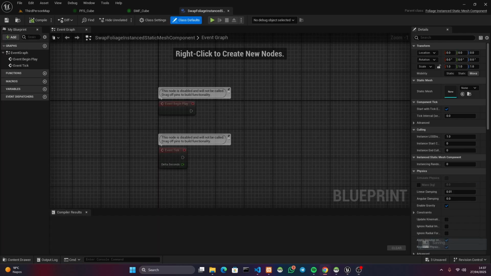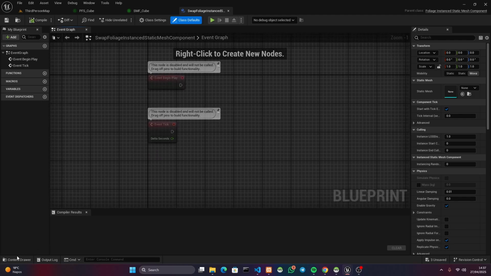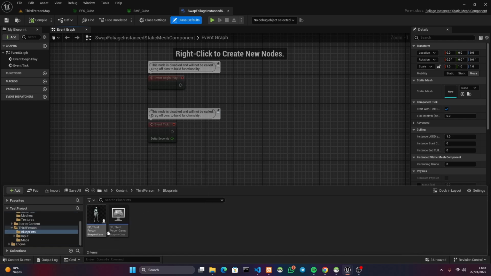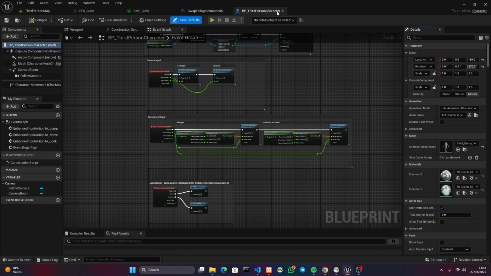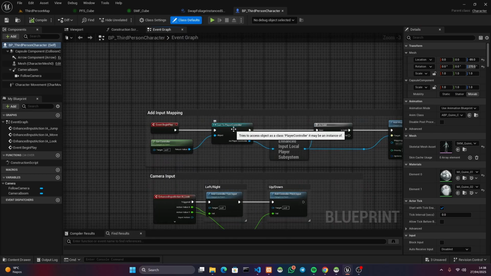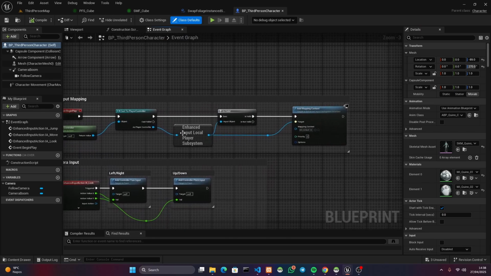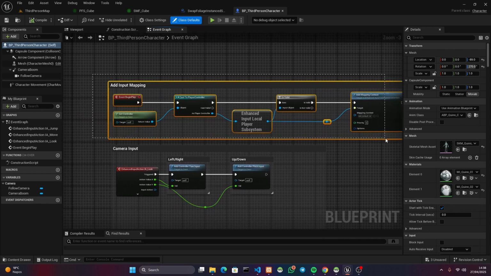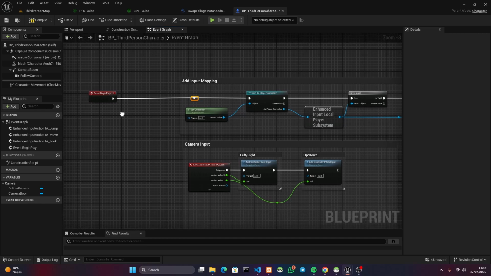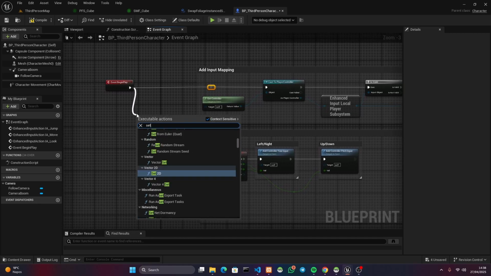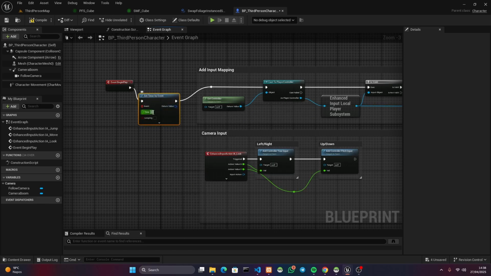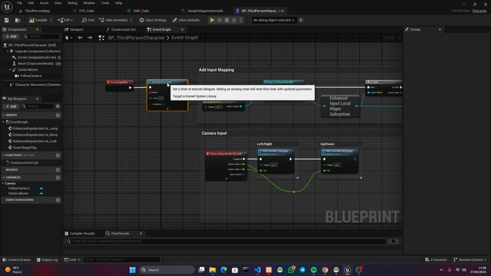All right, so we're going to open our BP third person. So content, third person, blueprints, BP third person, or whatever your character might be, it doesn't really matter. Now it has a BeginPlay. The character BeginPlay, we're going to hijack this node, or it could be after everything went down, doesn't really matter. In this case, I'm just going to hijack it like this. And what I'm going to do is a set timer by event, and I'm going to cast this out every 0.1 second in a loop.